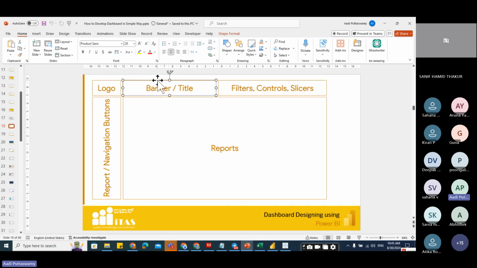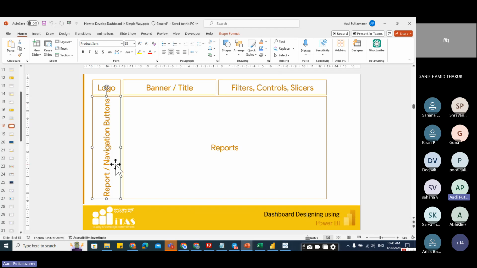Similarly, we have this banner. If you just remember in day 2, we had that banner, right? We just designed some simple banners. So you can have the banners there. You can have the filters, controls. That is, suppose you want to add some drop downs, or some slicers. So all these things can be taken care of here. You can add that here. Otherwise also you can have those filters, controls or buttons here as well in my side pan actually.